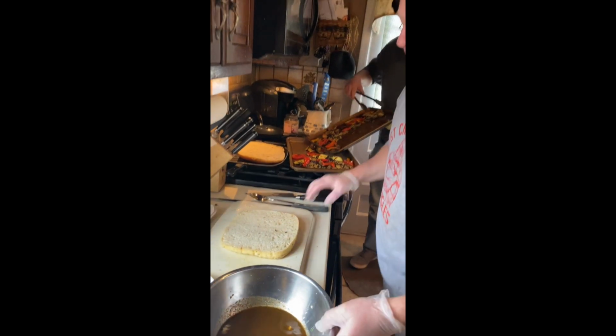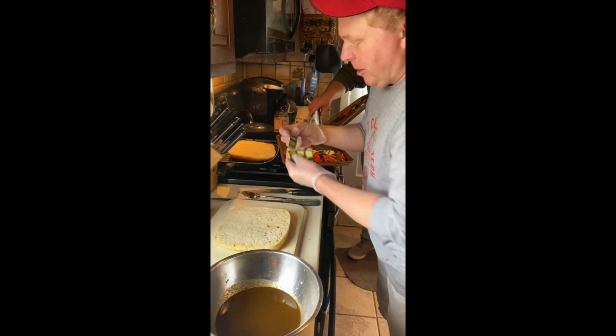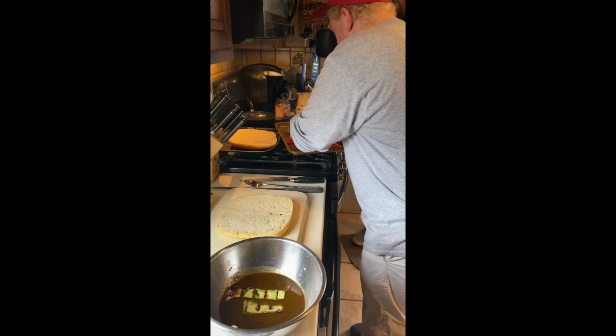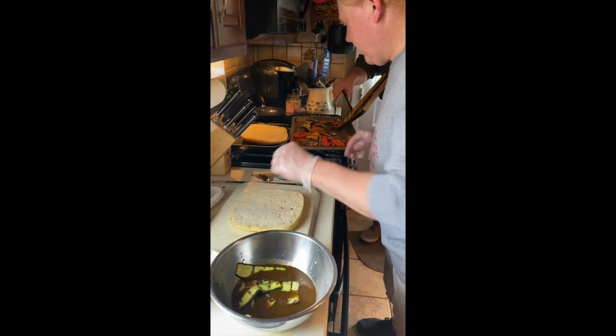All right, so what I usually do is I do one vegetable at a time. So I'm going to grab all the zucchini, or as many as I need to cover the bottom of the sandwich.